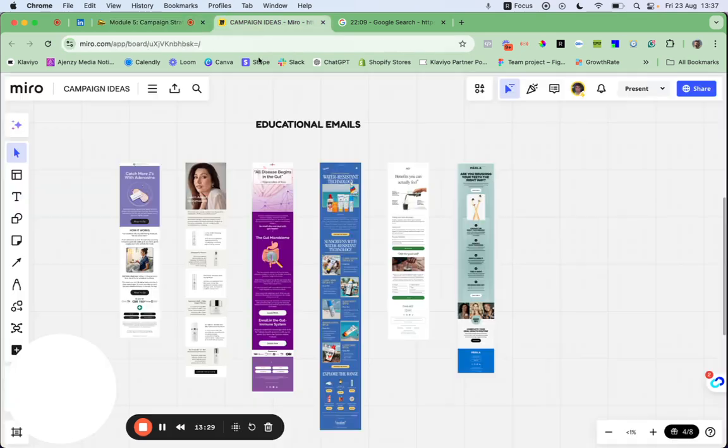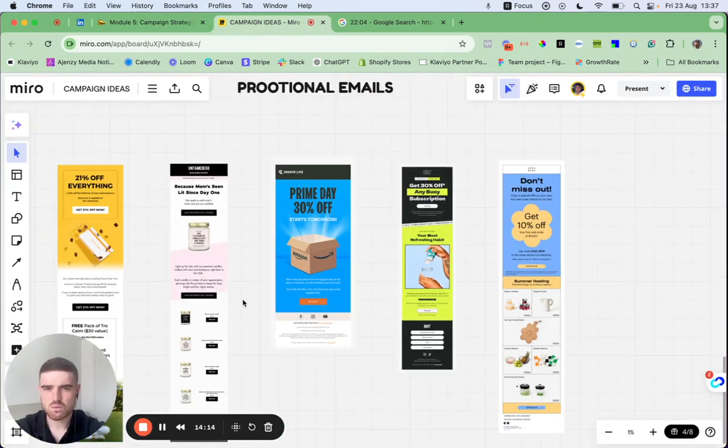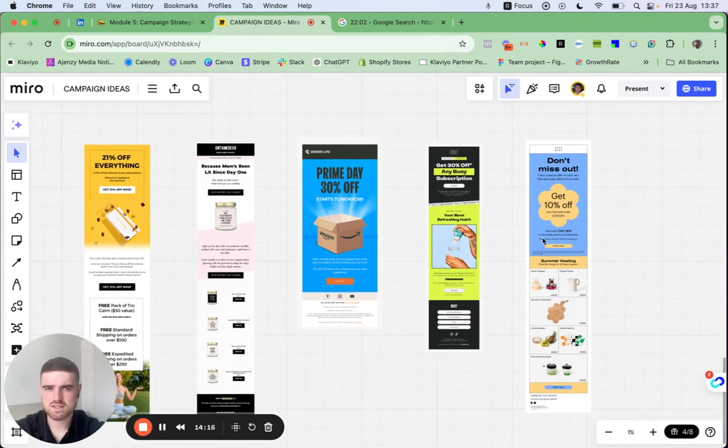Now, what we'll do here is we'll just go back into this doc and we'll have a look at some promotional emails. Now, one thing to note across all of these emails here, some clients, some not, is that when you have a quick glance, you can basically grab the essence of the offer straight away. That's really important for a promotional email, because at the end of the day, all you want them to do is just claim their discount. So make that front and center super, super clear.